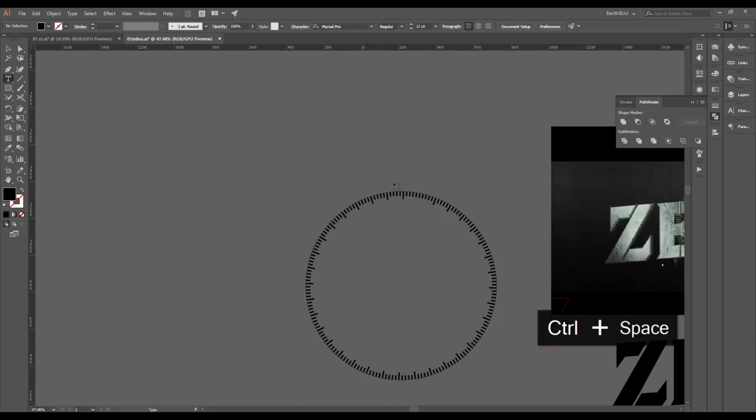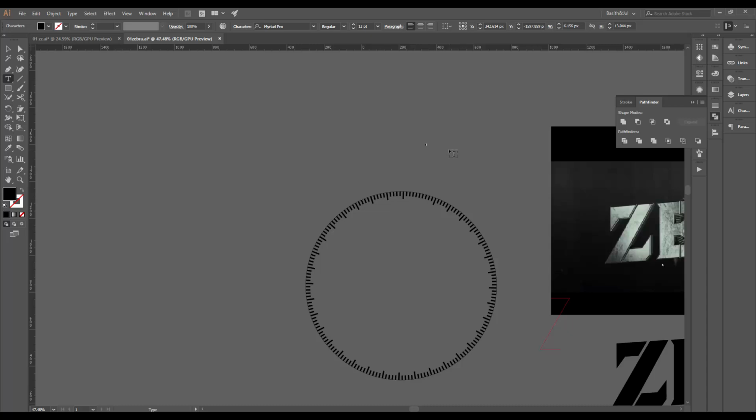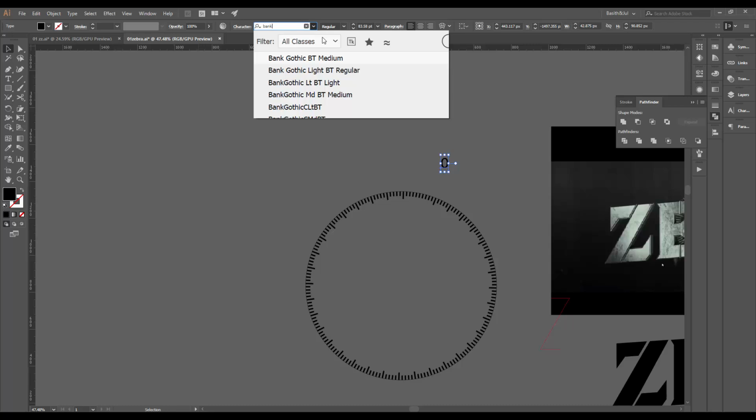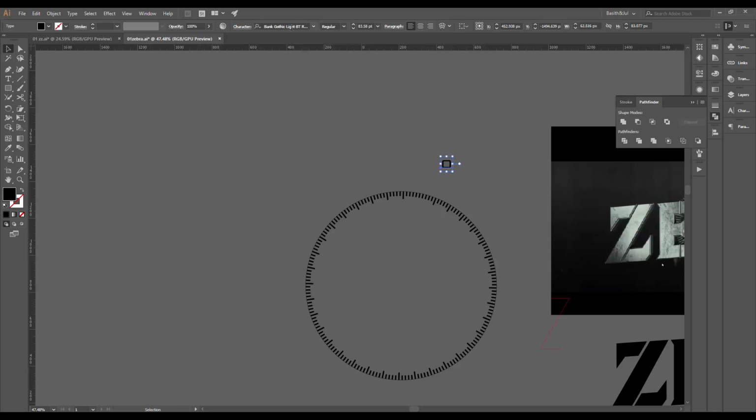Let's just create a text another time. Press 0. What font we have chosen is the Bangothic LH heavy. Okay, so we have chosen the font.